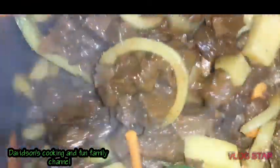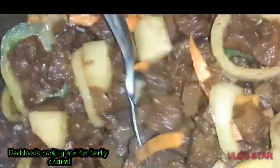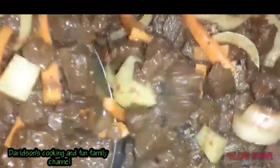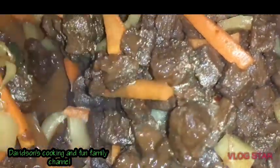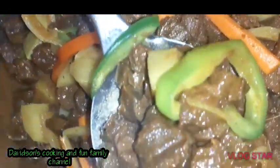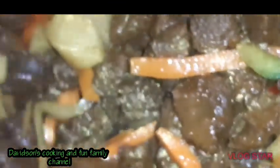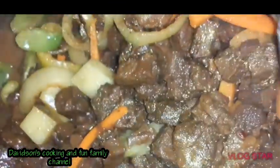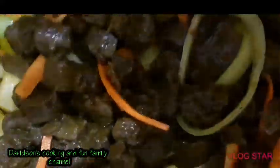The veggies are almost there — you can turn up the stove a little at this point. As I said, I don't want them too soft. Look at these curry chunks! Alright guys, this is my curry chunks — from my home to your home, wherever you are, I present to you my curry chunks.